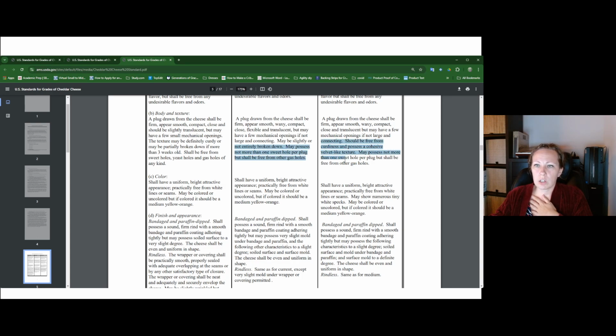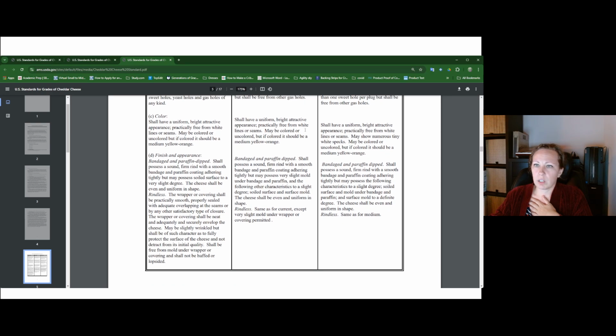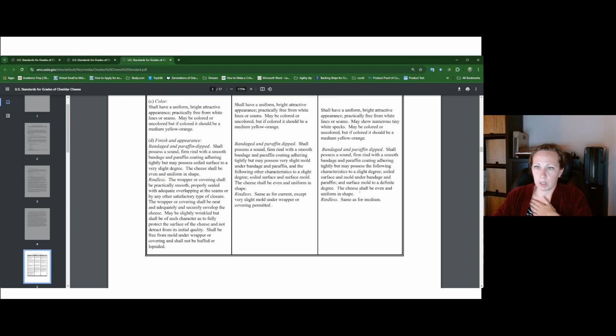Shouldn't have curds and should possess a velvet-like texture, right? So that is a mouthfeel texture, right? You imagine the feel of velvet in your mouth. Going to color, right? Uniform, bright, attractive appearance, practically free from white lines or seams, may show tiny white specks, colored or uncolored, but if colored should be medium yellow orange.